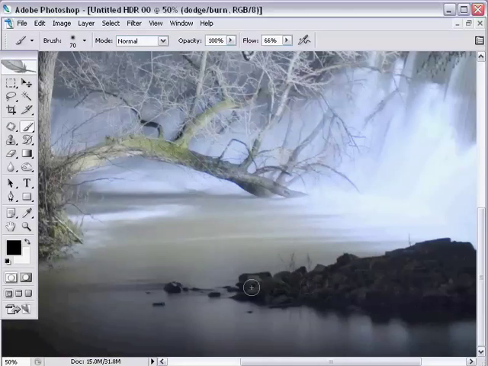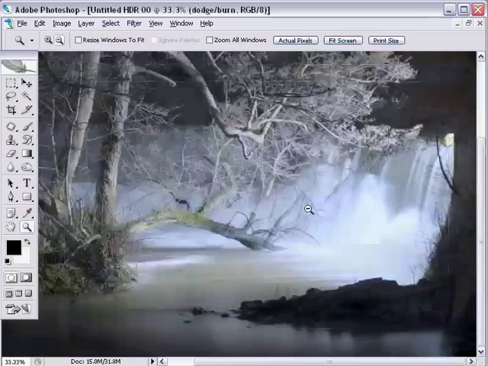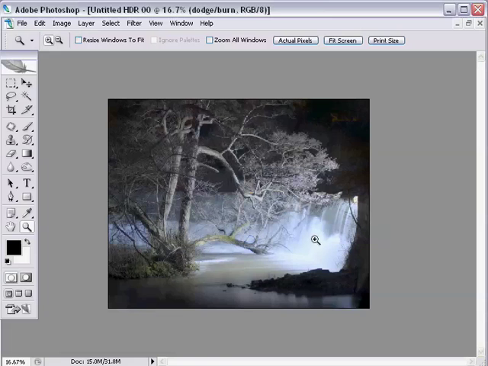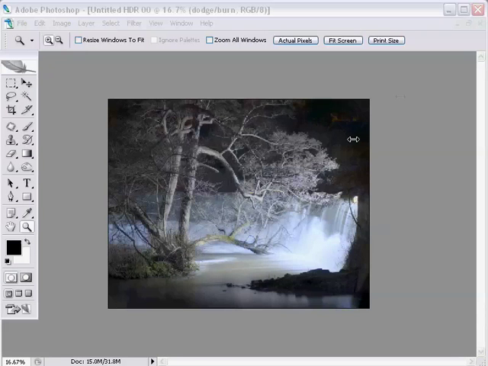Right, let's just, I've done quite a lot of editing to the tree there. I'm just going to remove just a little more detail on those rocks there. As I say, I actually want them more silhouette than anything else. That's pretty good. We've almost lost entirely the detail that was on the foreground trees there.